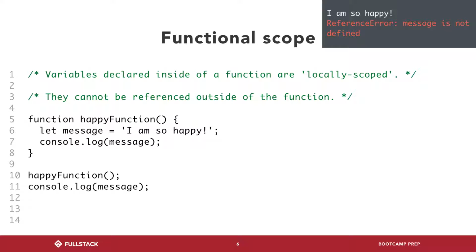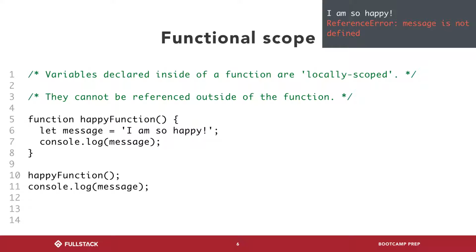The analogy I'm trying to get at here is that you have access to your scope, you have access to your parent scope, but you don't have access to kind of parallel or sibling scopes, and you don't have access to your children's scope, right? And so in this case, this happy function, this is a child scope, right? I have my global scope, and then within this global scope, I'm creating this brand new separate scope.